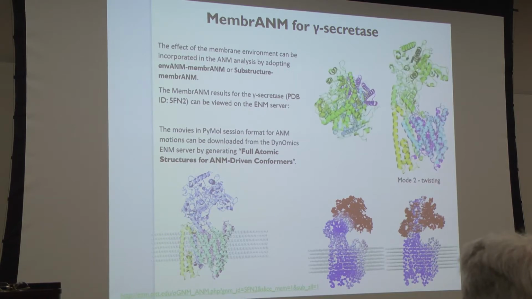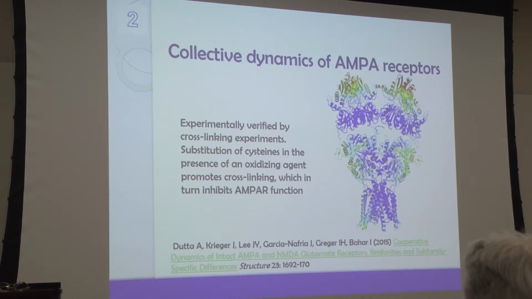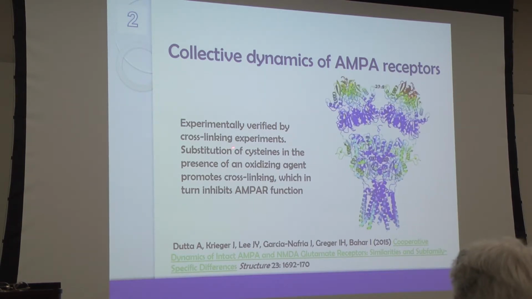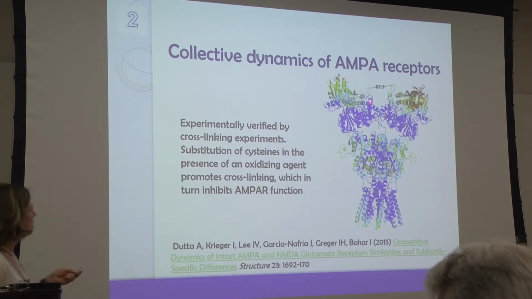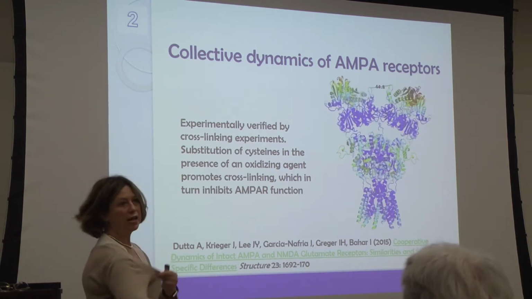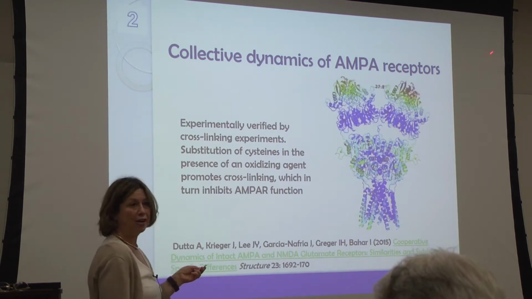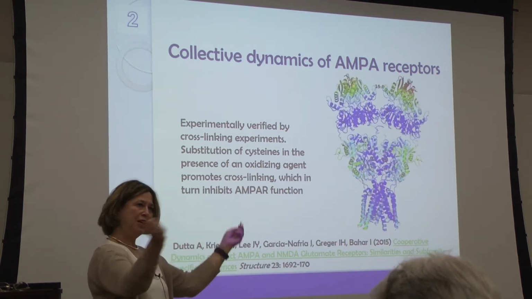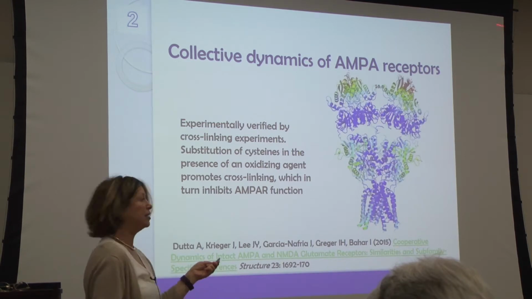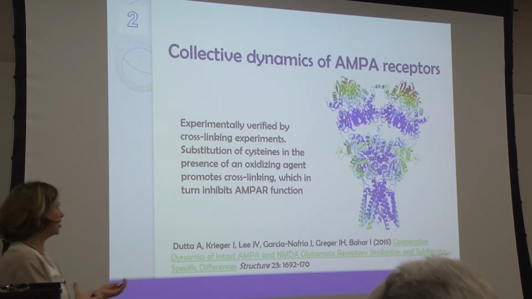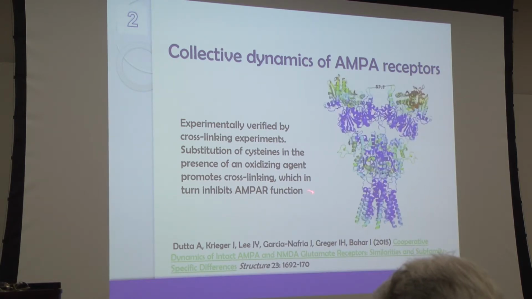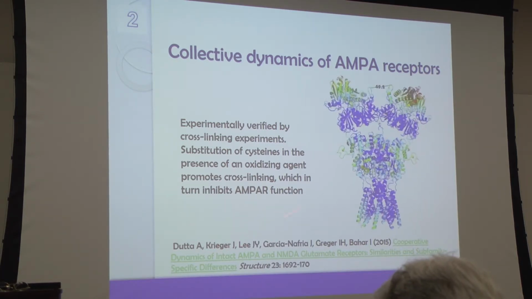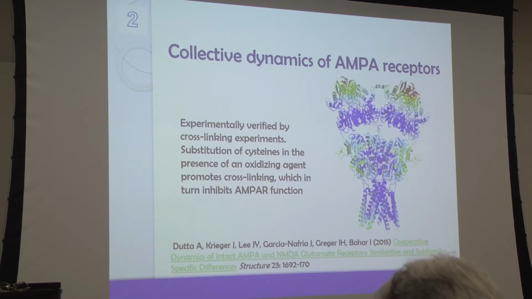I will talk about another example which I gave yesterday actually, the AMPA receptor. Remember I mentioned the fact that by cross-linking a pair of residues here, we are able to verify that indeed they can come into close proximity, and if we block that, there is a consequence. That's something I mentioned, and today James Krieger will go into more details on that.